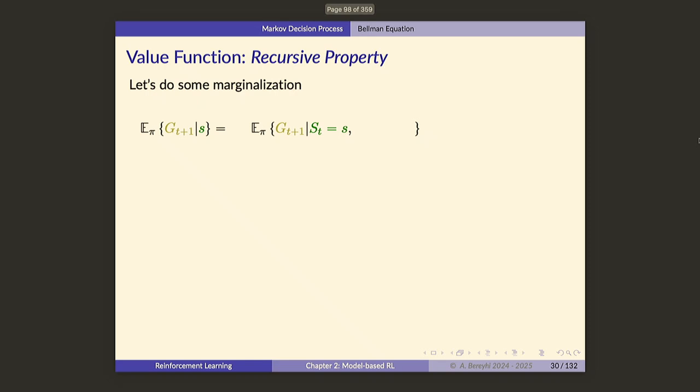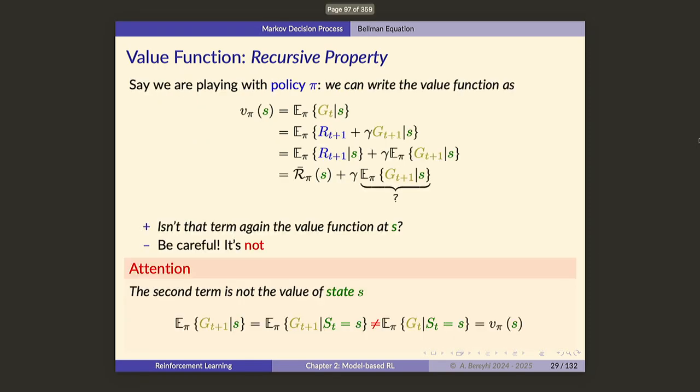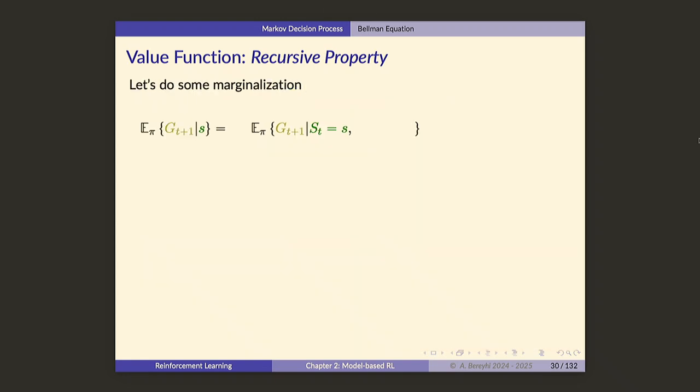So if you have no questions, now I want to see what I can do with this expression. As you might guess, I am again going to use the chain rule. We did it all the time in the previous lecture, and we should do it again, but I promise it's not going to be as messy as last time. Okay? So look at it here. We have this term: I want to know the expected G_{t+1}, given that I am in this particular state S right now, and I want to expand it.